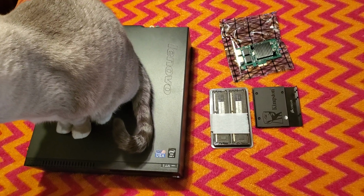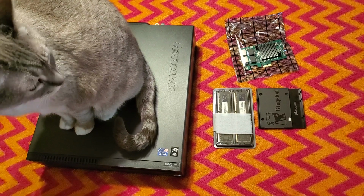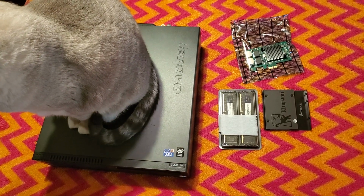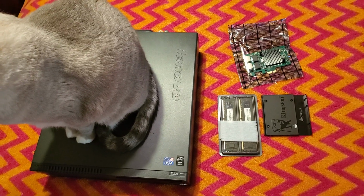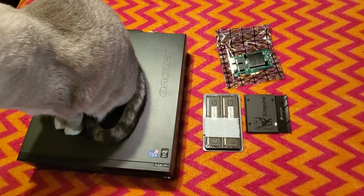So let me know your thoughts, and I may be able to record bits or pieces of this depending on how it goes. I really don't have a good video capture setup yet, but I have something, and maybe we can try it out for the install. Doing this on network, there's some ups and downs for that, but it might be worth giving it a shot. So let me know what you think.